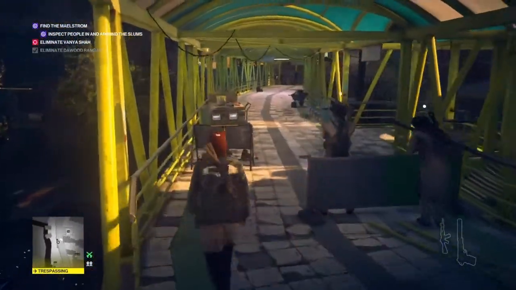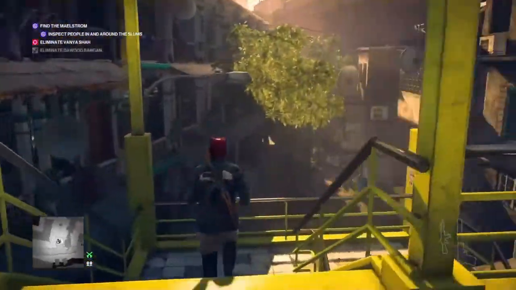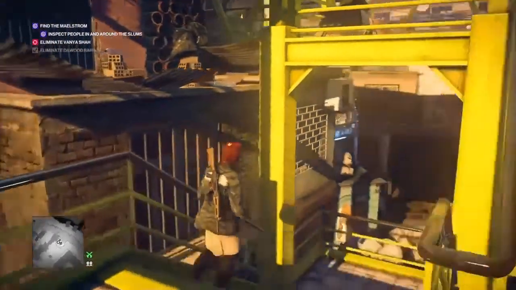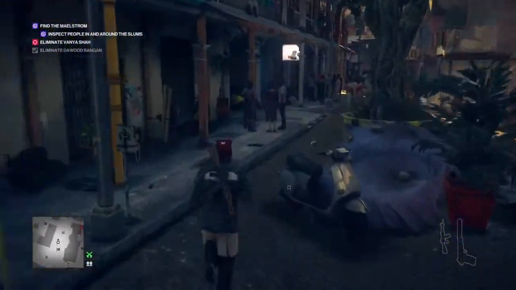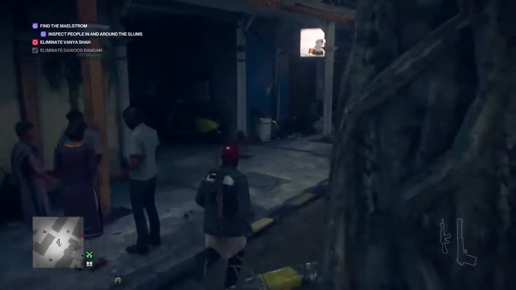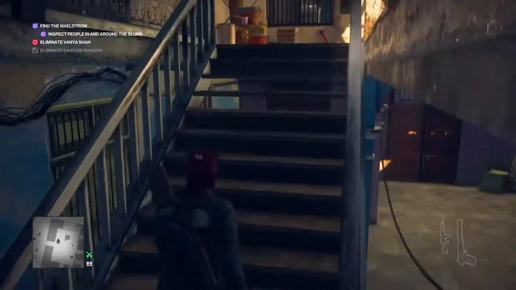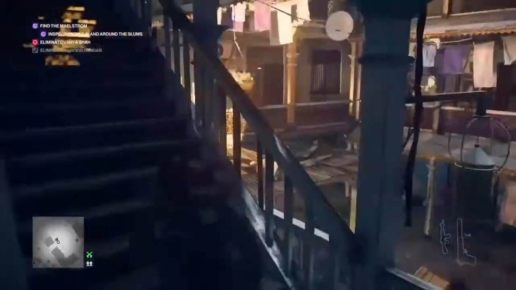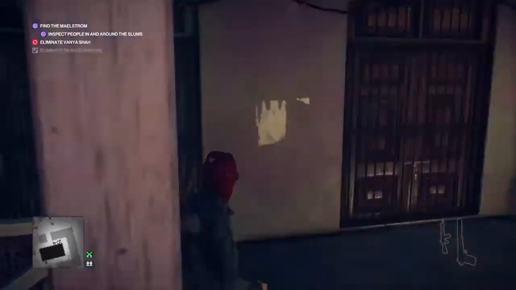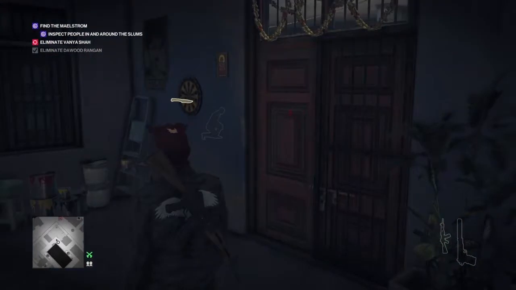So we want to make our way back onto the walkway, make a right, and as we pass the two enforcers, we will no longer be trespassing and we can make our way down the stairs. And we are going to go to where the Kashmirian is in the slums area. Remember, he has now moved from his first location. Although he's still up on the second floor, he is now in an apartment in the corner of the building just here on our right.